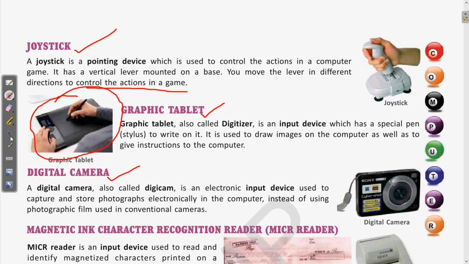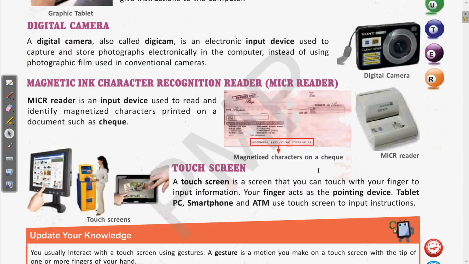Next we have seen the MICR. MICR is a type of input device which is used for scanning different checks, the bank checks, which have a special type of characters written magnetically. Magnetic ink is used for writing these, because of this they are called magnetic ink checks, MICR. Then for reading these types of checks, there is a special input device which is called MICR reader. Clear? This is magnetic ink character recognition, to recognize these magnetic ink characters. So this is the use of MICR reader.